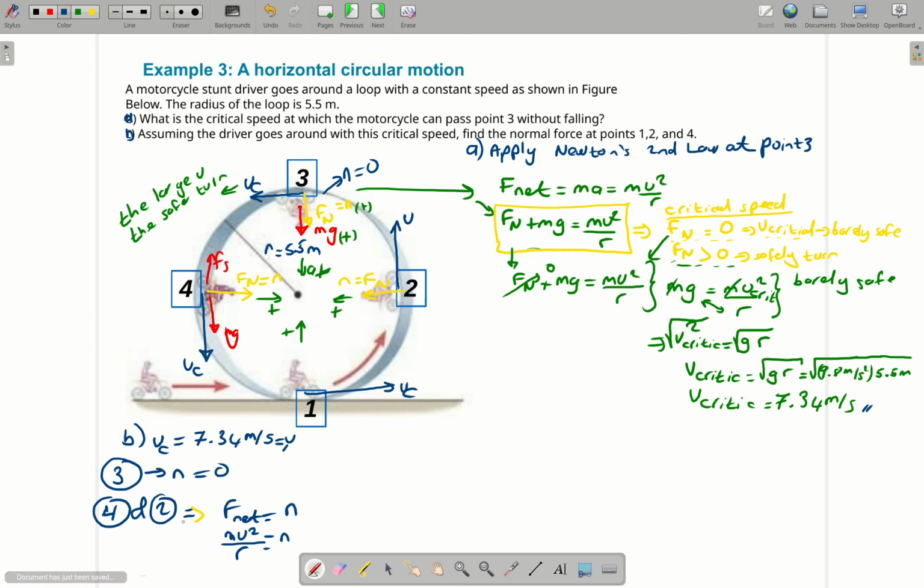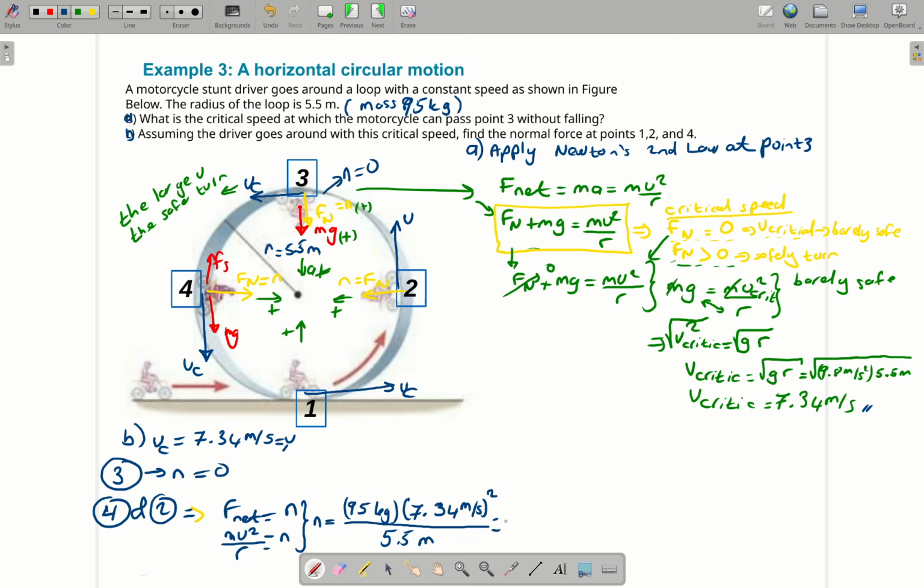And I'm going to solve for that n. I know everything: my v is v critical, I know r, I know mass. I can solve for my n. So n is equal to the mass times... Oh, do we have the mass? Not given. Let's assume the driver has a mass of 65, or 95, I remember. I believe I used 95 for the solution. I forgot to edit here. So a 95 kilogram driver, the total mass, driver with the motorcycle and so on. Let's redo this together to make sure I have the correct number. Velocity squared for 7.34 meters per second squared divided by r, 5.5 meters, not 2.